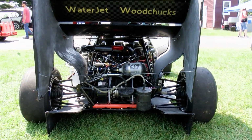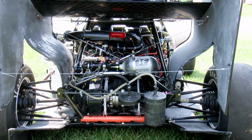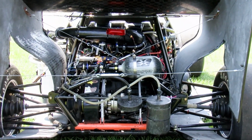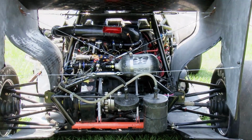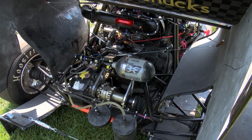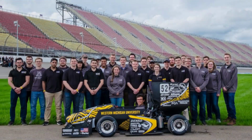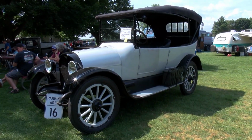The clutch is actually a hand clutch, which people find a little weird. If you're used to a quad or a motorcycle, it'll feel normal. But for people who are used to a car, having the brake on your left foot, throttle on your right, and your left hand operating the clutch can be a little weird, and we have a tough time training new drivers. But it all becomes pretty intuitive after a little while. We try to keep it simple. We're all just students, we're all amateurs, we're all trying to learn, so we try to keep everything simple and easy to use.